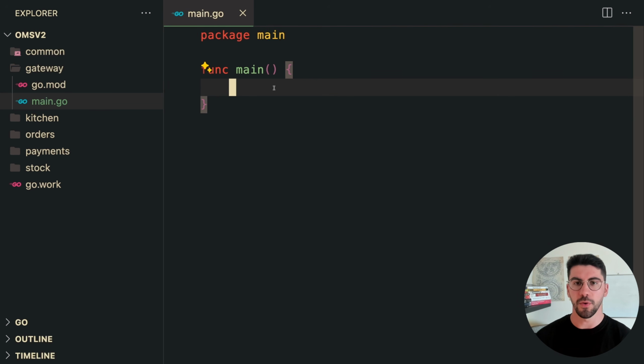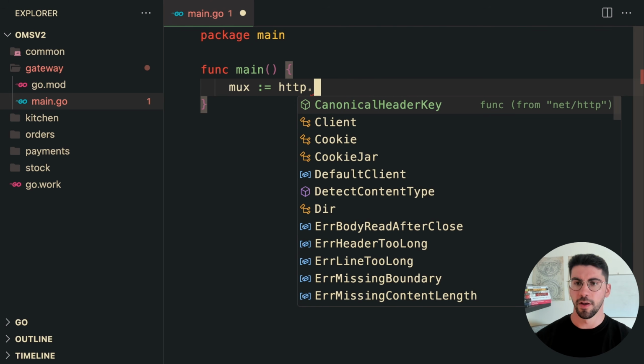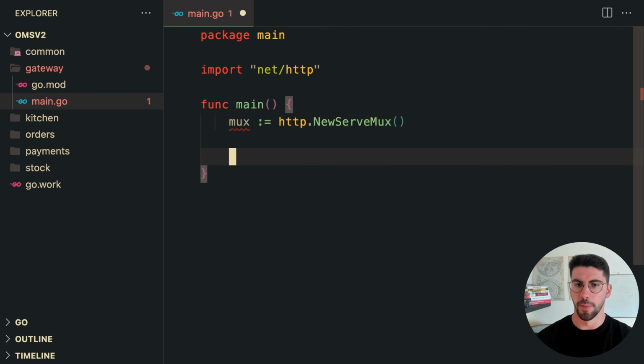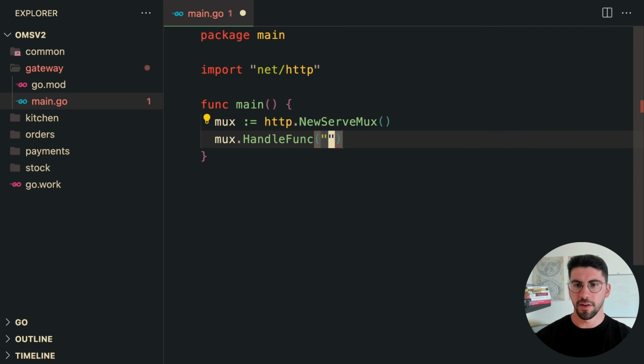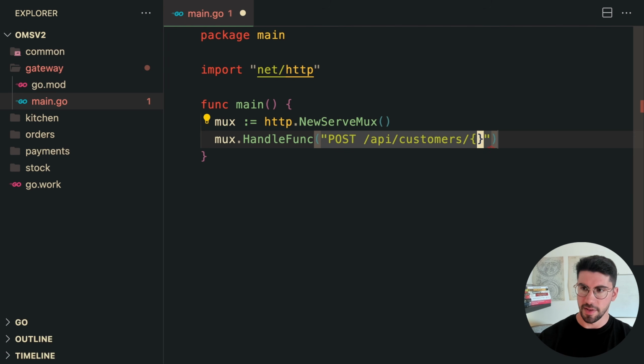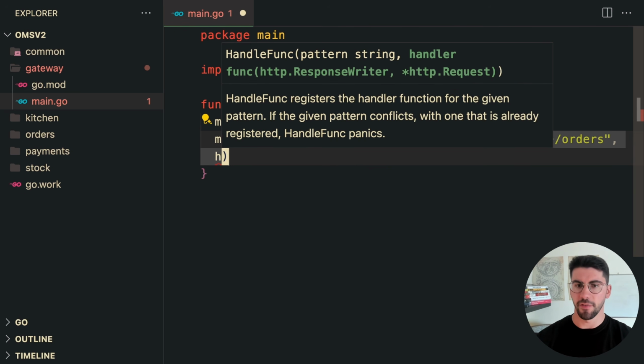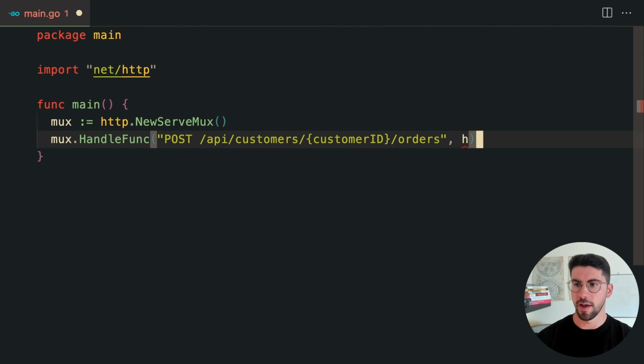So first, what we need to do is create that HTTP router. So I'm going to use Go 1.22, the vanilla HTTP routers here. We can add chi or any other package later, but for now, this serves our purpose. And then we have this mux. We can just do handle func. And here is going to be the signature to create the first order. It's going to be /api/customers/customerID. We need the customer ID. And then the resource is going to be the orders. And then we just need to have here a handler with a handler func to handle it.